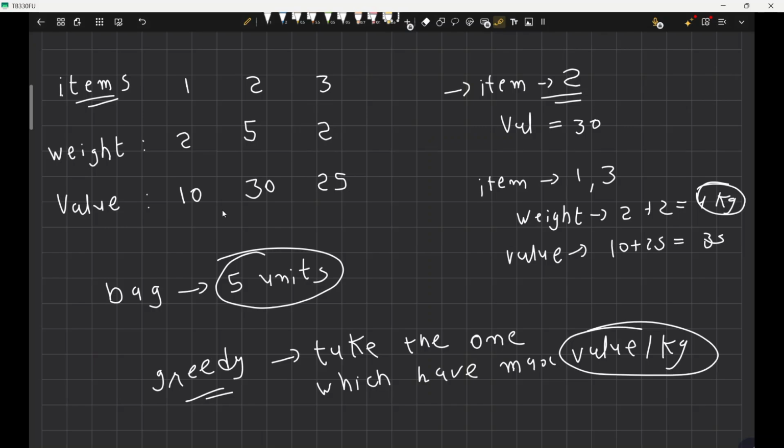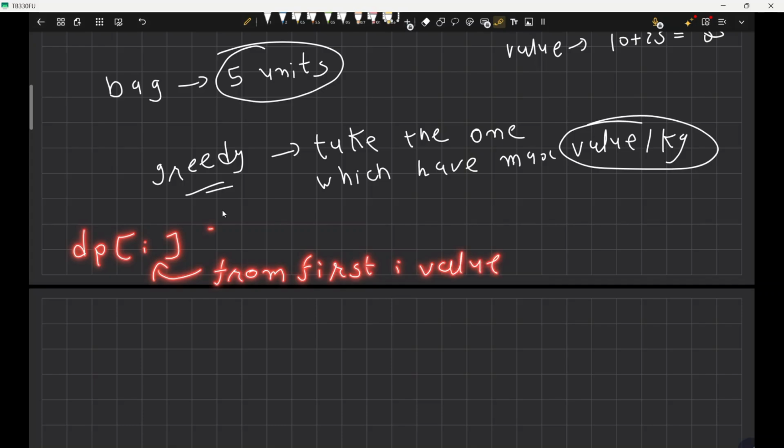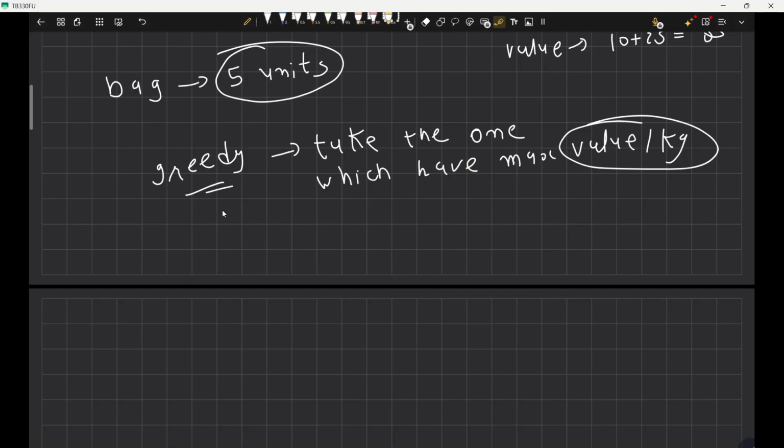So again, just pause the video for 2 minutes and try to think how you are going to solve this. One thing is sure that you are going to solve it by DP. The other thing is sure that the DP would be something like DP of I, where I will show you, from the first I index, I mean from the first I values, and there are going to be some other states. So you have to think what should be the other states here. For that you have to think what other data you need. So just take some moment and try to think in that way.